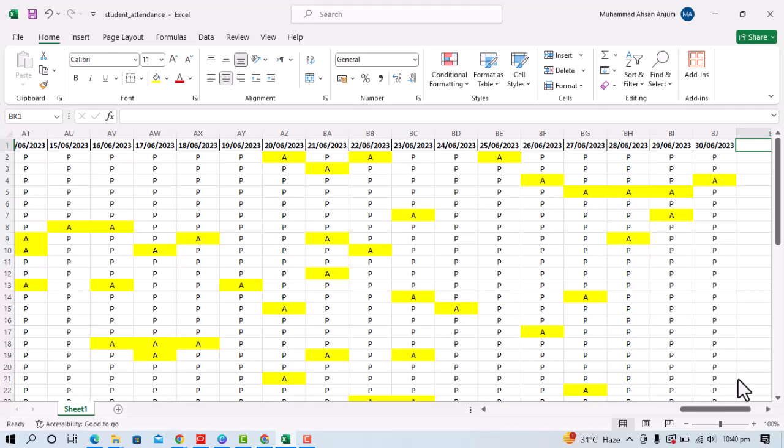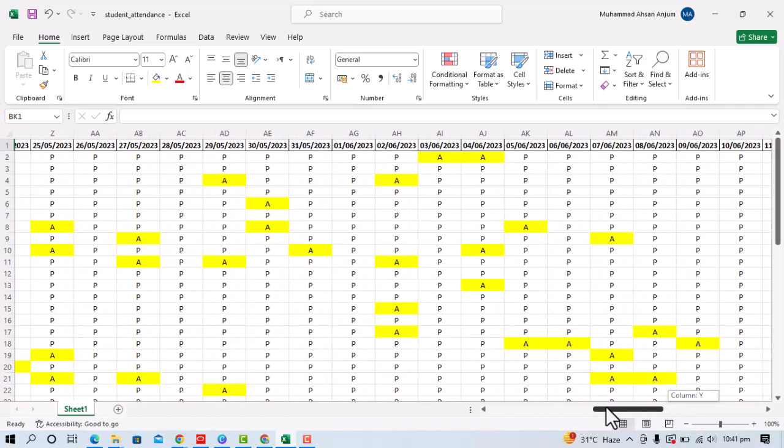Now if I talk about the functions of CountIf and CountIfs, I will only be showing you the function of CountIf, and by using that function you will be able to know how we use both. First of all, a count function is used to count the number of cells in a particular range.